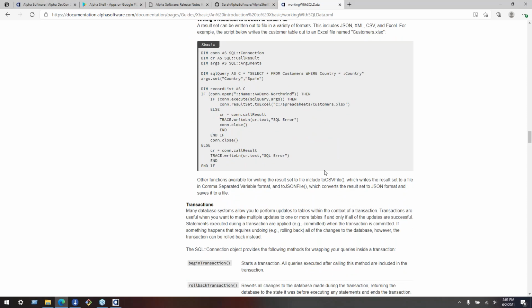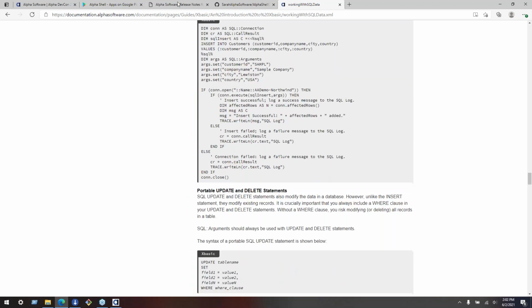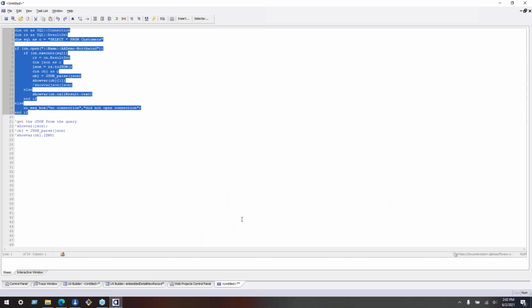We show how to use the trace window if you need to write out errors, how to write portable SQL queries, that kind of stuff. And I'll also give you that thing. I'm gonna paste it in there. I don't know what it's gonna do though. Something fun, I'm sure. We'll put it in chat and we'll see what it does. Oh yeah, that worked. The only thing I didn't do is close my connection. Oh yeah, exactly. That's a bummer. And you pasted also the link, it looks like, to the SQL guide as well. I did. Check it out.